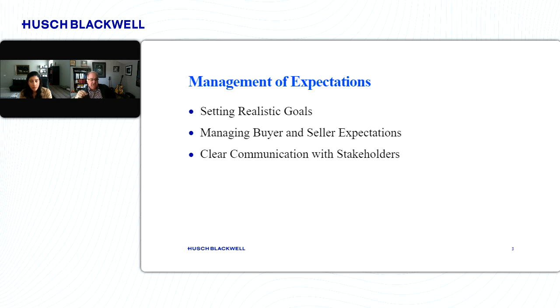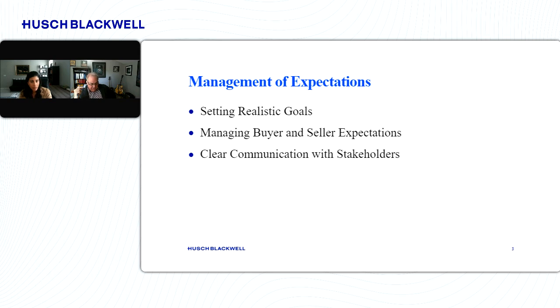Also, stakeholders include long-term staff, affiliates like hospitals, vendors, crucially patients, regulators and community organizations or granting organizations. All of these can be considered stakeholders of a physician practice who may have desires and needs that need to be accommodated or at least articulated and thought about within this planning process. So managing buyer and seller expectations can be a crucial part, and it feeds back into setting realistic goals.